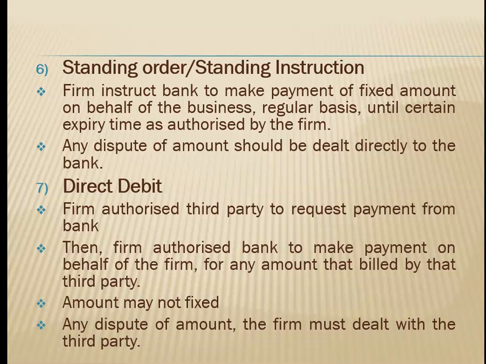So any dispute on the amount you pay must be dealt with the third party. Let's say the amount is too high, so you should go to the TNB and ask why the bill is so high. You cannot blame the bank for paying a lot of money, because the bank is only instructed to pay any amount billed or invoiced by the TNB.